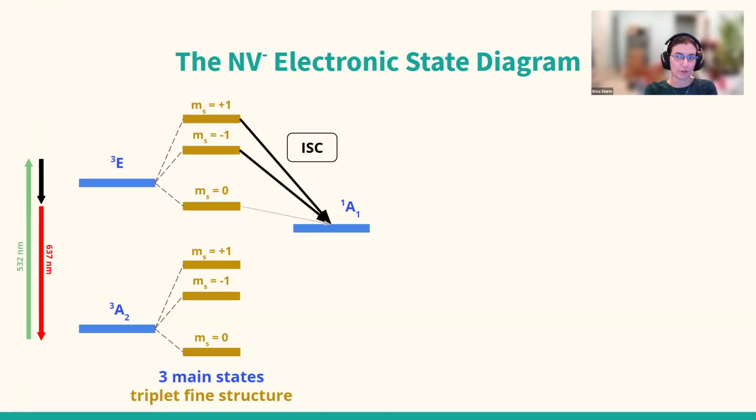There is another, secret way for it to decay, and this is known as an intersystem crossing. What ends up happening is, once you have moved from the 3A2 ground state to the excited 3E state, under the right circumstances, it may decay not back down to the triplet state, but rather to the singlet state. This is a non-spin conserving process, so the spin has to flip, and that is why the plus and minus one states in yellow here at the top are preferred, with heavier arrows. It can also happen from this level, it is just less likely. So if it is going to go through this alternative decay pathway, it will most likely come from one of these. And then it will continue to decay back to the ground state.